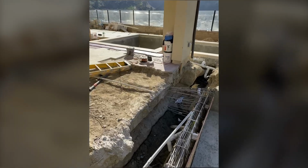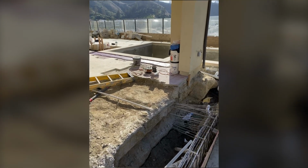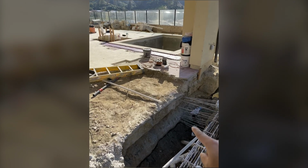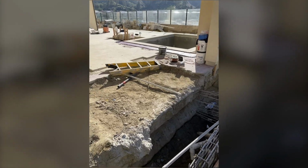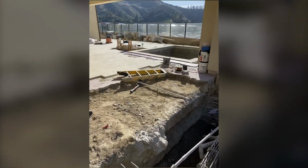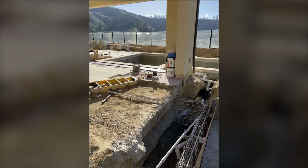So I just met on site with the engineer. Instead of underpinning the footing here, he came up with a couple of great suggestions, which is to go under the spa. That helps me a lot because it's so much easier to do. This is why a lot of times we have professional engineers, because that's not my job. I don't know how to calculate these kinds of things. I only have a rough idea and build them.